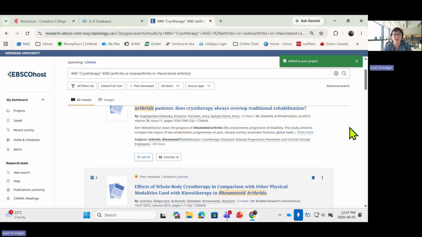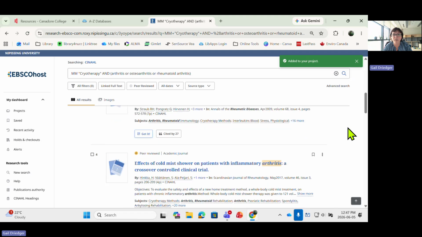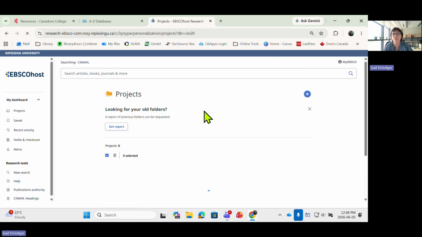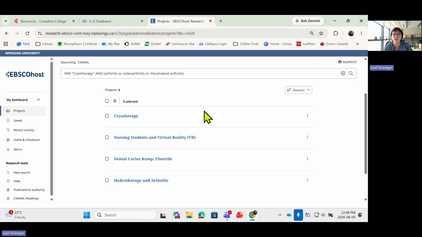Okay, another thing I can do is simply go through and maybe this article that I looked at earlier, maybe I want to put that as one of my saved articles. So I'm just going to save it. And what that means is now over here on the side, I can look at my projects list. So I have several different projects. Maybe I have different papers that I'm working on.